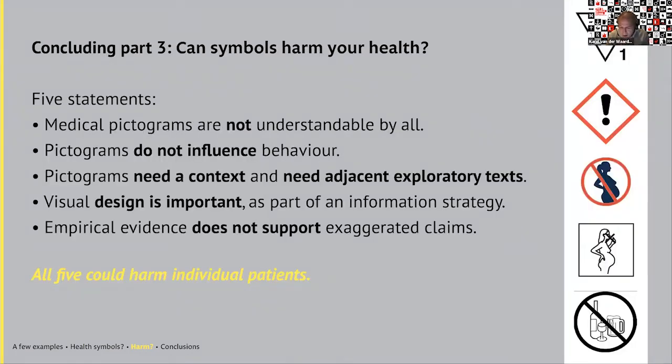So concluding this third part, my argument is that pictograms do harm health for 5 reasons. There's a serious risk that pictograms are not understood and misinterpreted. Pictograms are not understandable by everybody. There's a serious risk of trying to show too many different types of information in a pictogram. The belief that pictograms can reduce risks and prevent accidents is harmful. Pictograms cannot stand on their own. They need adjacent text and they need clear context.